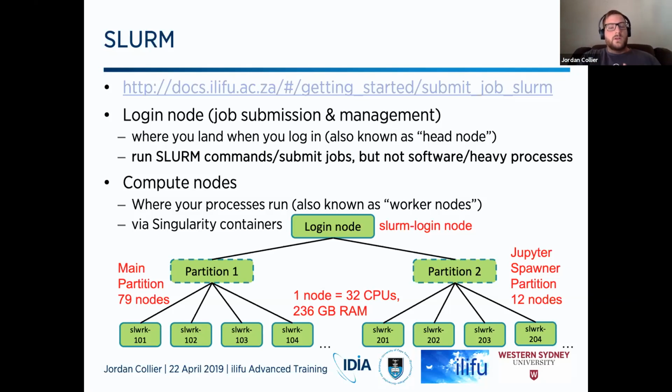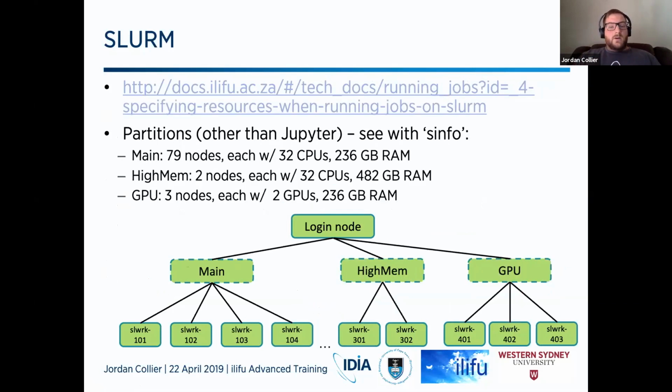Where you do want to run your processing is on a compute node, and this is what's listed at the bottom of this figure as the SLURM worker nodes. We can also call them worker nodes, and this is where you run your heavy processing or your software via Singularity containers.